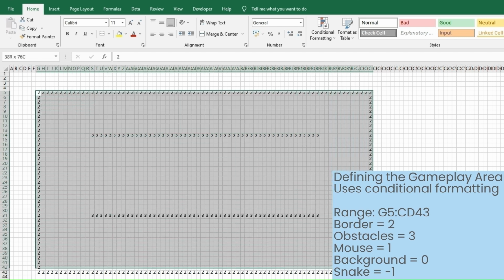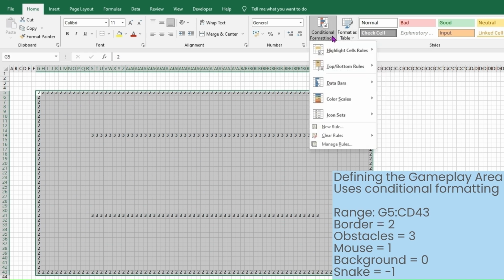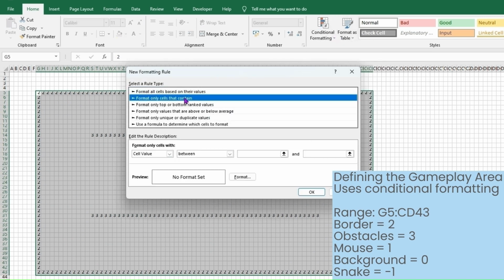Any objects for the snake to move around within the gameplay area, we give a value of 3, and again we add conditional formatting to that.